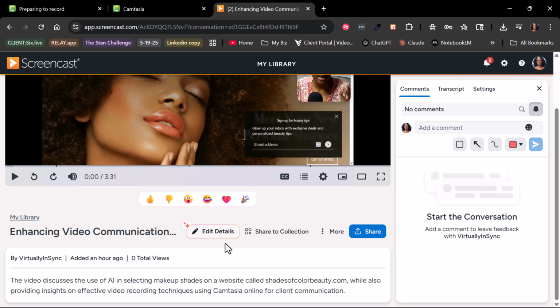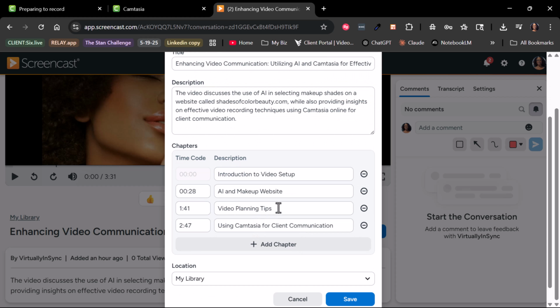What they also do is they offer you the ability to have AI create your title. AI can create your description, as well as AI can create your chapters. So you can have all of this available to you.